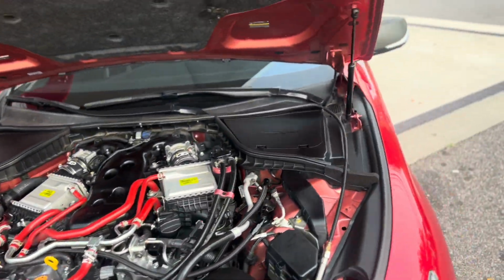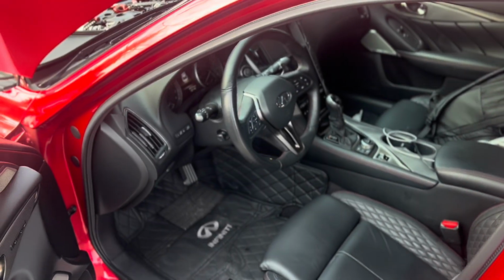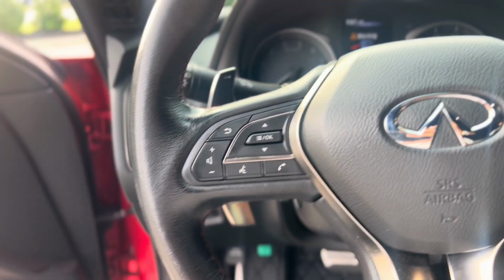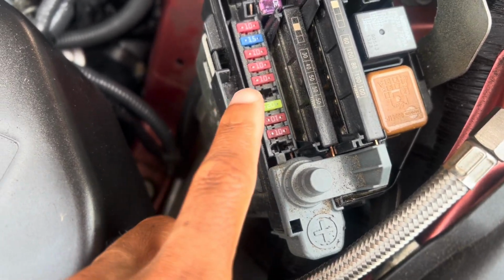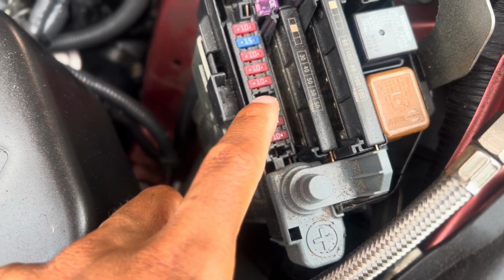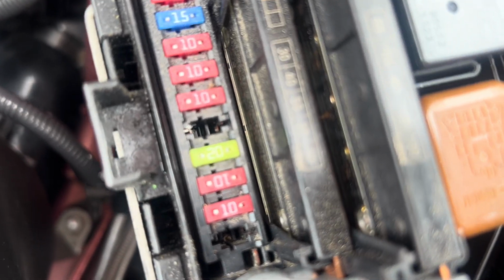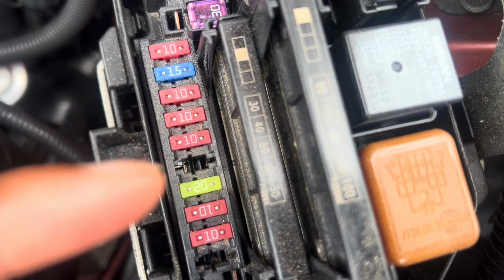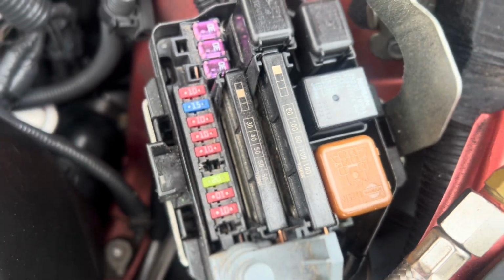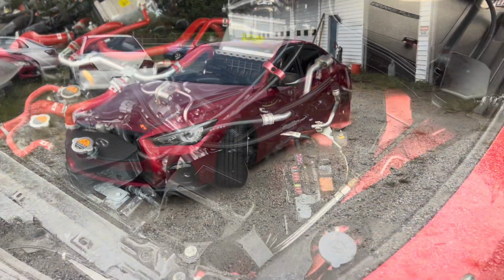But I already threw some gas in here, so we're about to go around the corner, disable the all-wheel drive, and then I got about an hour until, in Texas, my tuner should be up to go ahead and start the process. Time before we got the dyno, so I went ahead and made this rear-wheel drive. This is the fuse if you are an all-wheel drive Q50 to disable the all-wheel drive. It's a 10 amp fuse right above that 20 amp right here. You just pull that one and apparently it makes you rear-wheel drive. So about to eat this breakfast, let this motor cool off, and then as soon as he gets here, we'll load everything up and get it started.